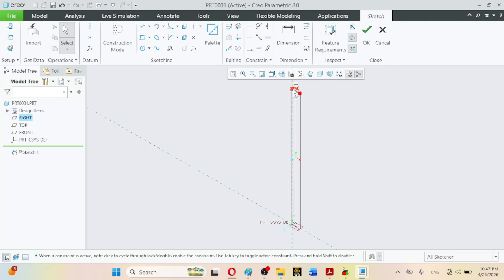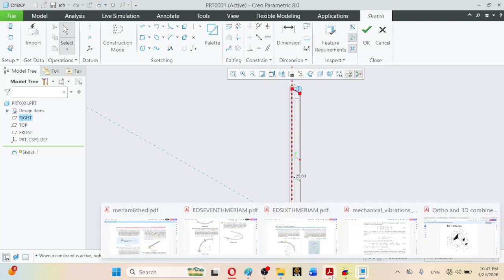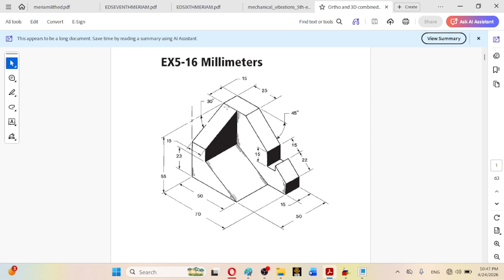And after that you can, for example, just move the dimension here, and furthermore you can give the vertical height. This is 55, as you can observe here, this line is 55 units from this bottom line.